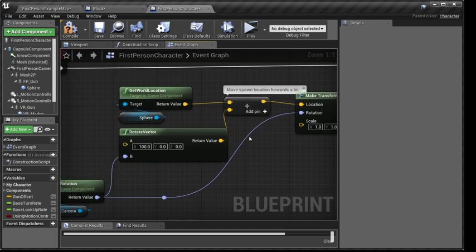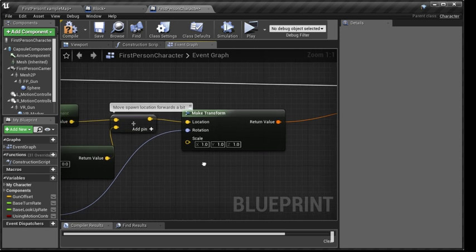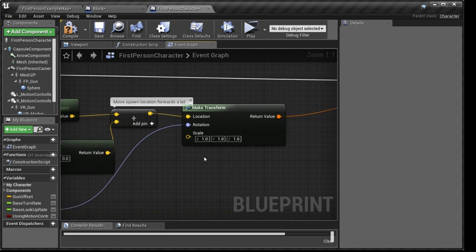So what you do next is go over here to this plus addition. Actually, before we do that, see our make transform here, where it says rotation. Well, we don't need to do anything with rotation. In fact, we don't want to. In Minecraft, blocks don't rotate. They're always perfectly where they're at. You don't want to spawn something halfway. So we're going to disconnect the wire for rotation.